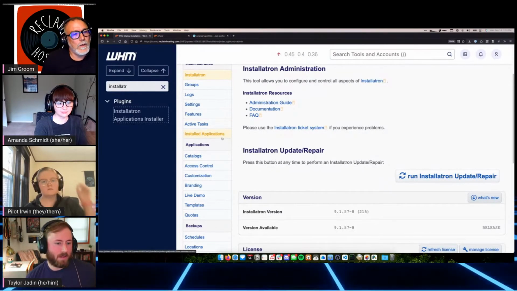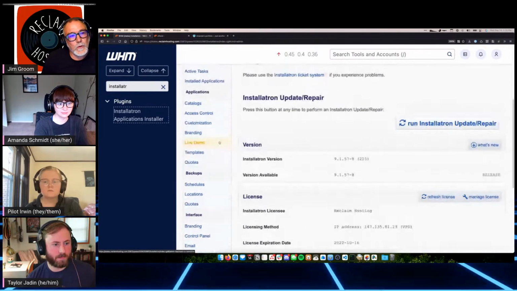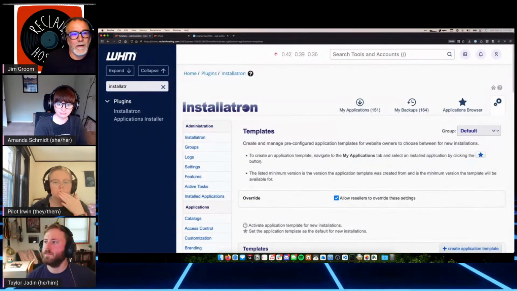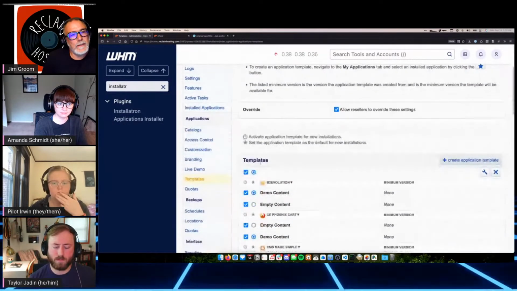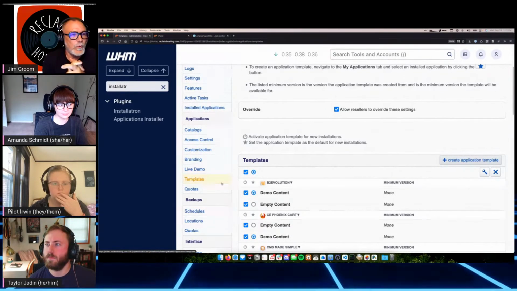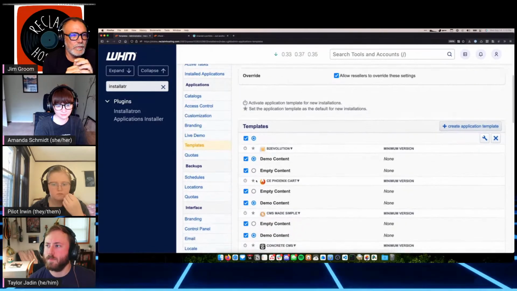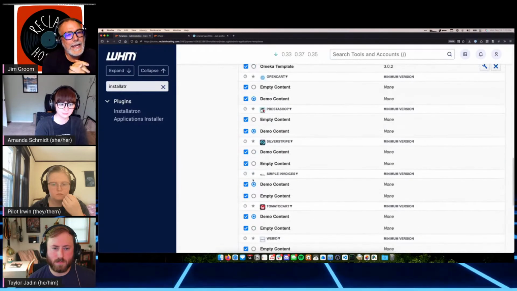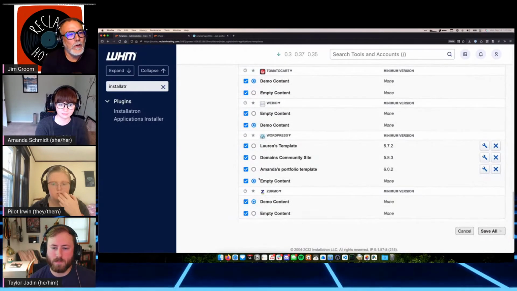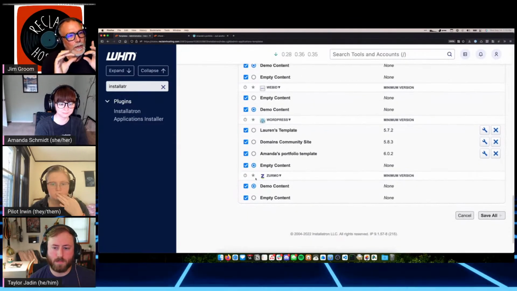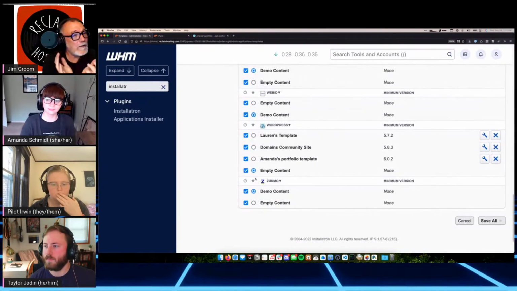Exactly. And one of the things too, it's not just WordPress. You can do this with Omeka, Scalar, and others. And Omeka might be a useful one because you still have to manually FTP or upload plugins. Mm-hmm. So let's go to an instance of cPanel and Installatron and actually look at what this looks like, because you can go to WordPress to install, and then there'll be an option with a radio button underneath that says Amanda's template, right? Yeah.